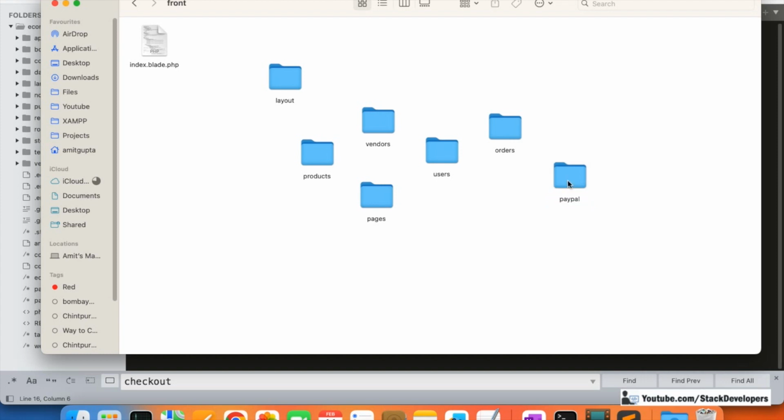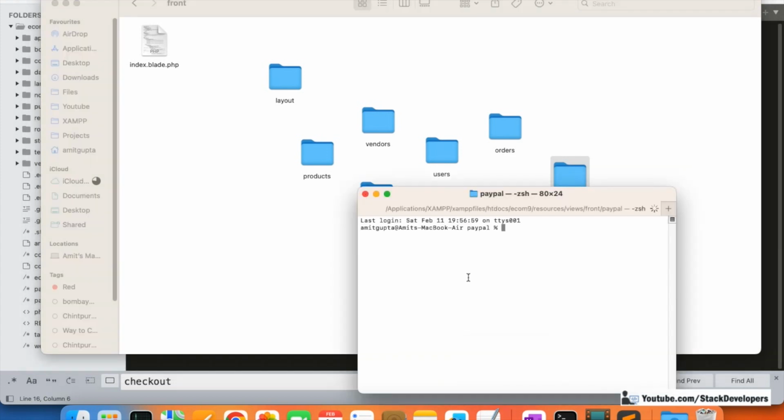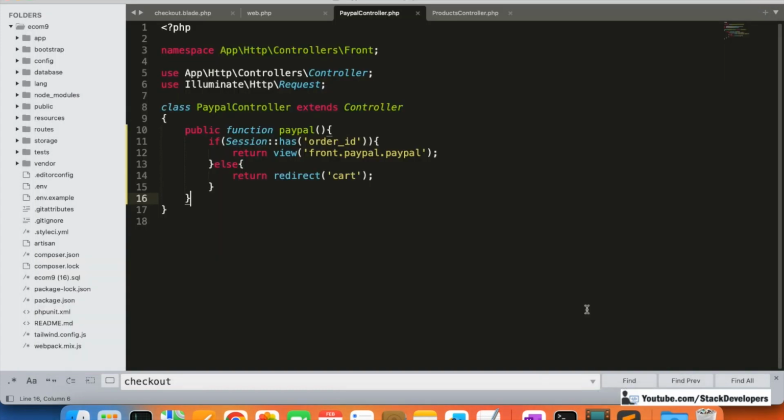Inside this folder I'm going to create the new file, that is the paypal.blade.php file. In the terminal on Mac, I need to create the file like this, touch paypal.blade.php. Otherwise, if you are on Windows, you can go inside the folder and create a new notepad file, then rename it to paypal.blade.php. I'm going to open this one here.